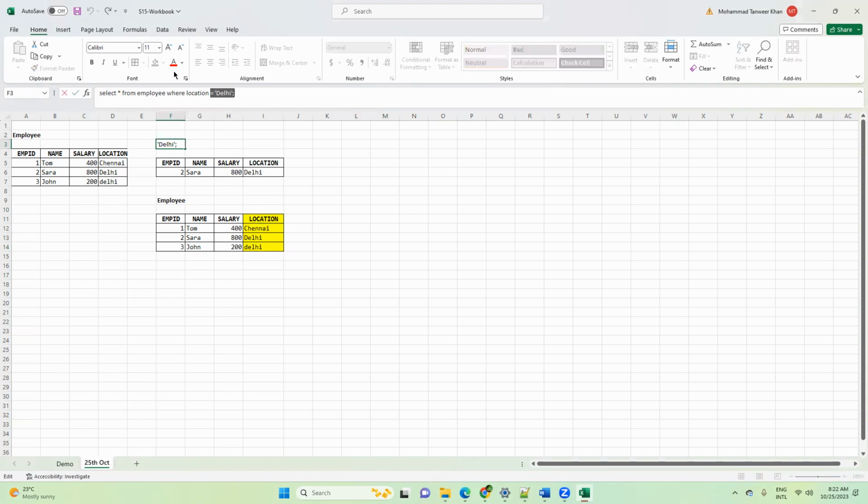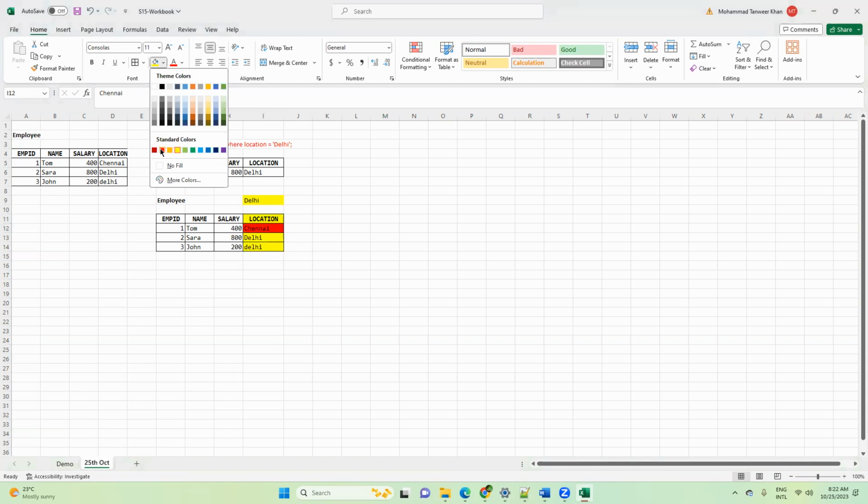Now in this location column, which data am I searching? Delhi. I am searching Delhi in this location column. So the engine will search for Delhi one by one. Is this Delhi? No. This will be rejected. Is this Delhi? Yes, this is Delhi.